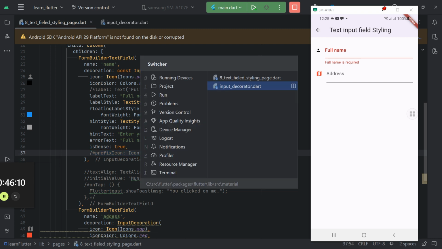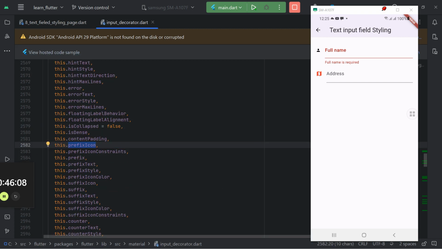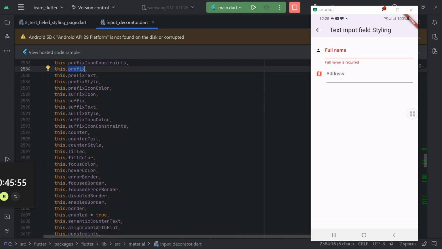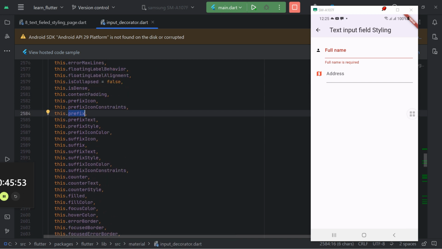So let's proceed. We have other parameters, which are prefix icon constraints. Those are the conditions that we need to put on the prefix icon. Then you have the prefix itself. Prefix is a widget, of course, that will be at the beginning of your content. Then you have also prefix text.